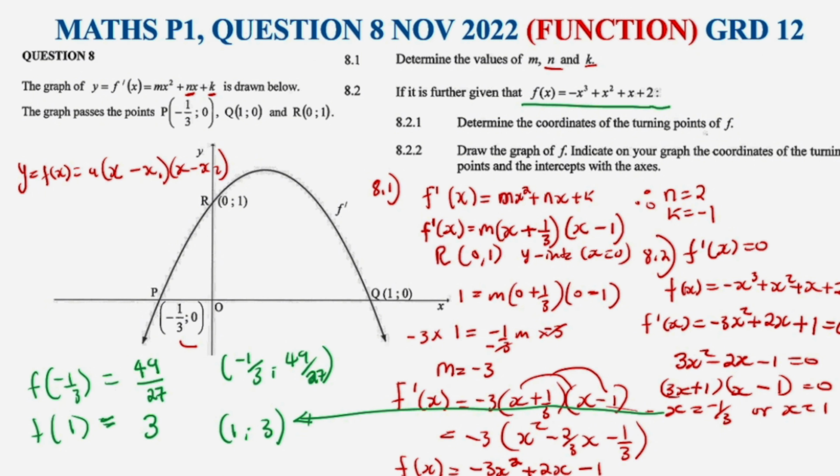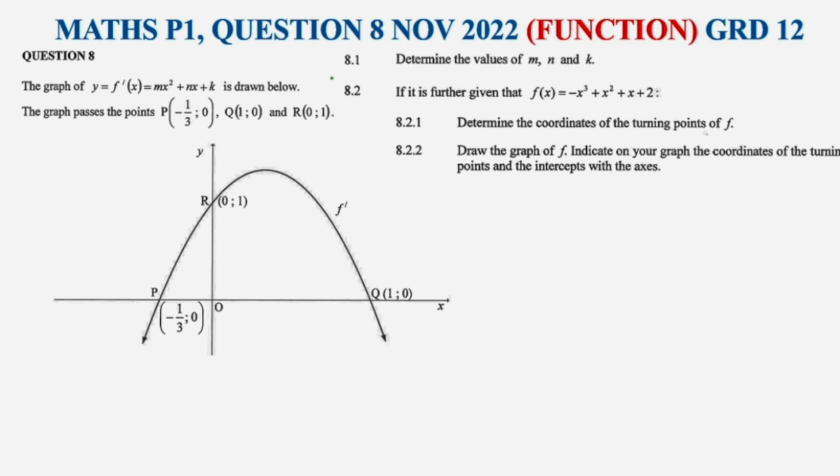All right, as it is now, 8.2.2 requires us to draw the graph. Let's move to the next page where there's space now. So we are dealing with 8.2.2, which requires us to draw this graph. We pretty much have calculated everything that is required. The only thing we haven't calculated is the x-intercept. We get it when f of x, which is y, is equal to 0.